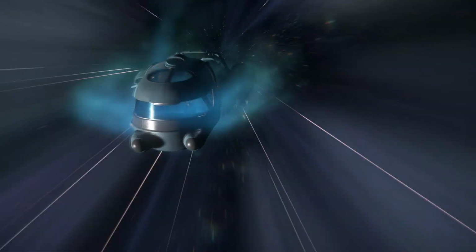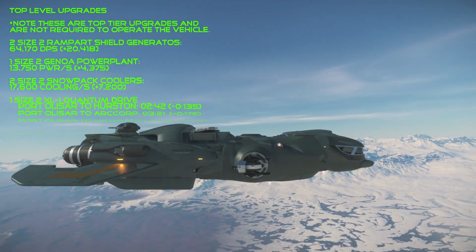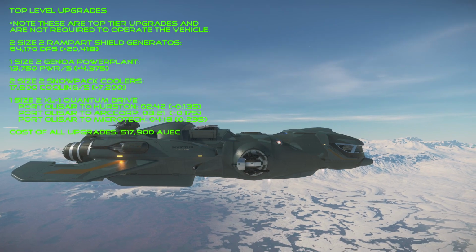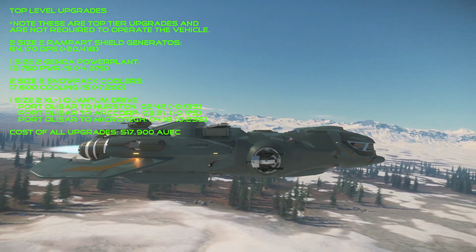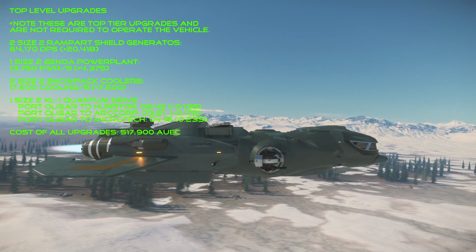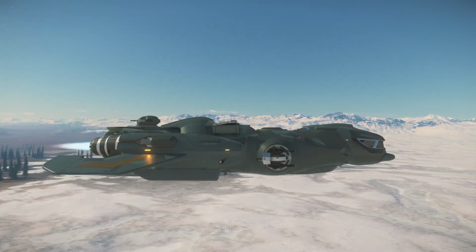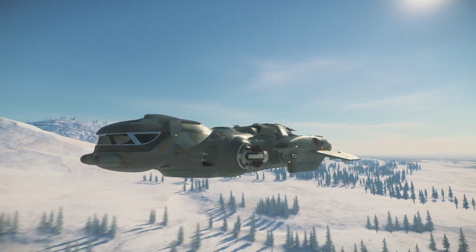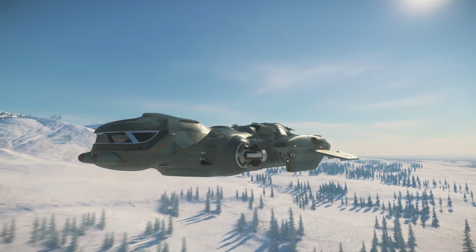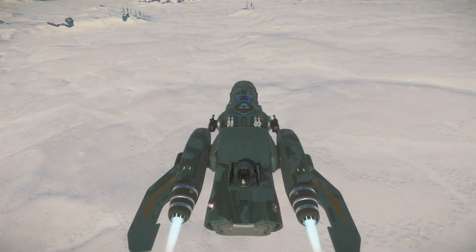Now, of course, we're Amarok's Fang, so we always tweak things a little bit to most degrees. So if you want to go with top level upgrades, you're going to want 2 size 2 Rampart shield generators, 1 size 2 Genoa power plant, and 2 size 2 Snowpack coolers to give you a modest increase in all those ranges. And with the XL1 quantum drive, it's not necessary, but it'll shave 25 seconds off your longest time. Usually it's going to be 13 to 25 seconds off all 3 of those trips, so it's not a huge change.